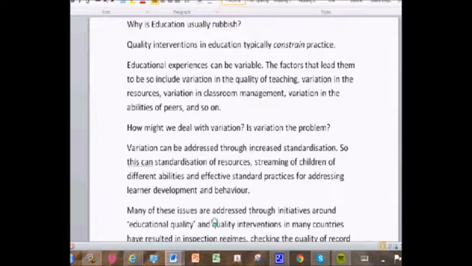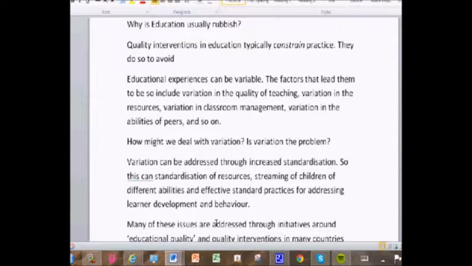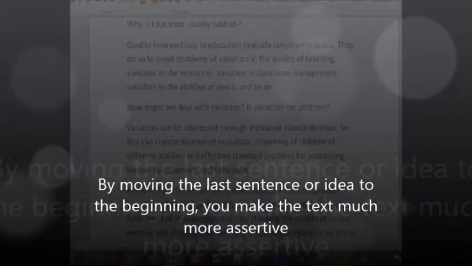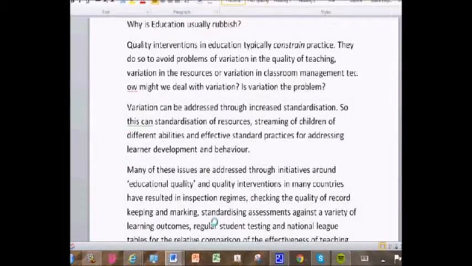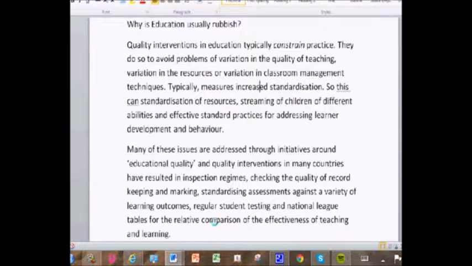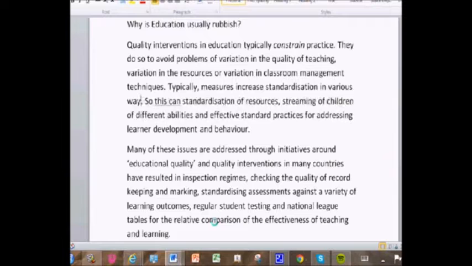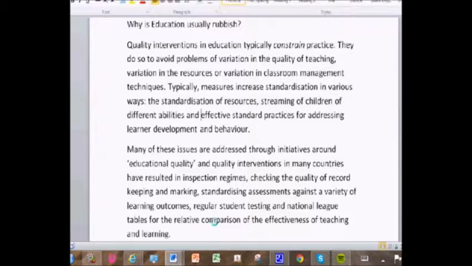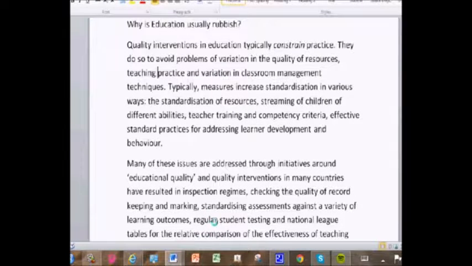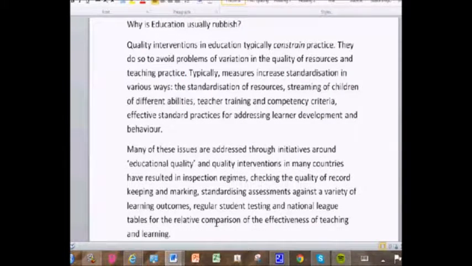Or maybe not be the last sentence, maybe the last but one. The nature of the interventions taken in the name of quality are interventions to constrain practice. And that gives me my first sentence now, which I feel now is what this is really about. Quality interventions in education typically constrain practice. And then we can talk about, well, why do they constrain practice? Because they're trying to avoid problems of variation in the quality of teaching and variation in resources. And then I can say, well, what do they do? Typically measures increase standardization in various ways, colon, all the different ways in which standardization can be raised. Now you can see this first paragraph now has real punch. Quality interventions in education typically constrain practice. Really? What do you mean? How does that work?